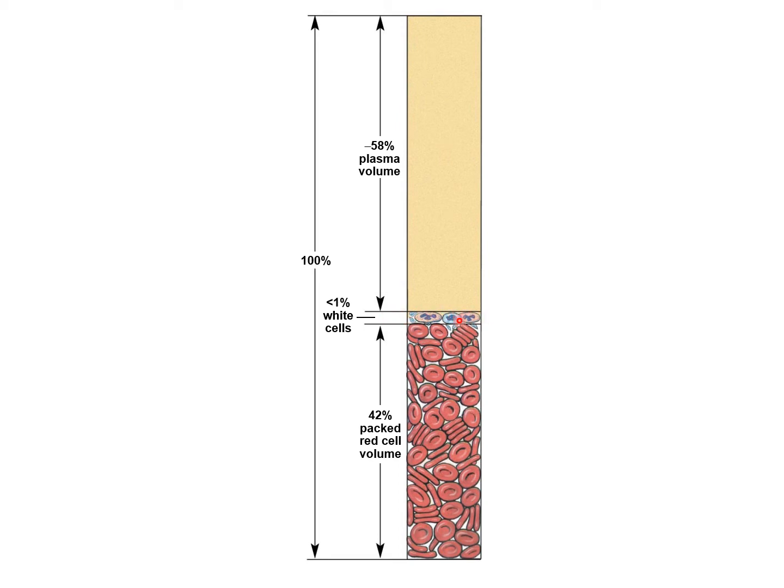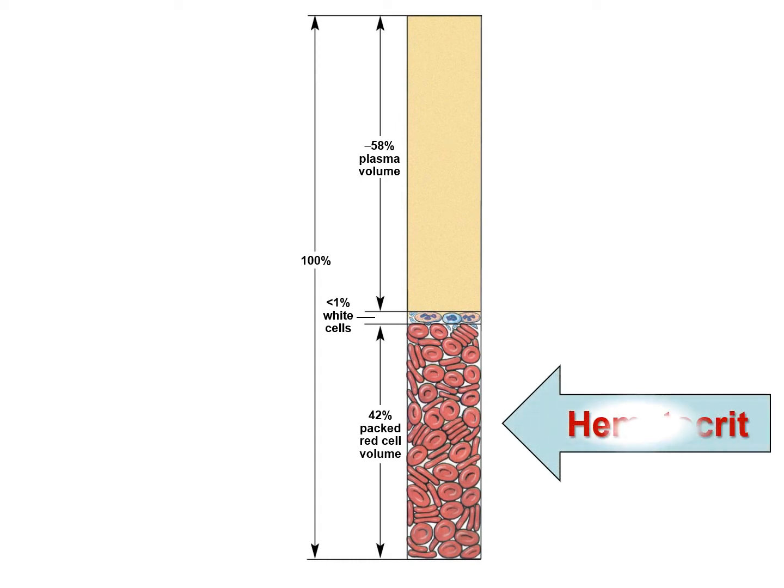White blood cells usually occupy less than 1%. If we see anything more than 1%, what we call a buffy coat, a light, tiny layer that's just barely visible, that means we probably have elevated white blood cells. So we see somewhere around the order of 42 to 50% by red blood cells, a little higher in men than women. That percent volume occupied by red blood cells is the hematocrit.